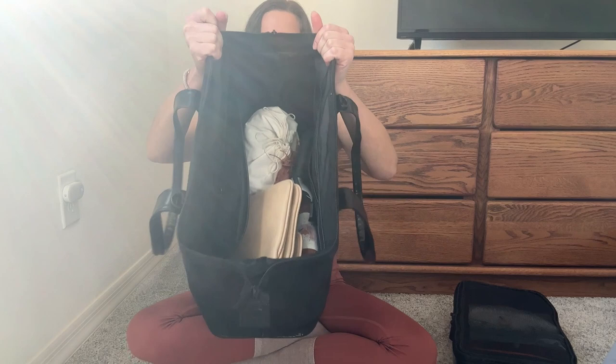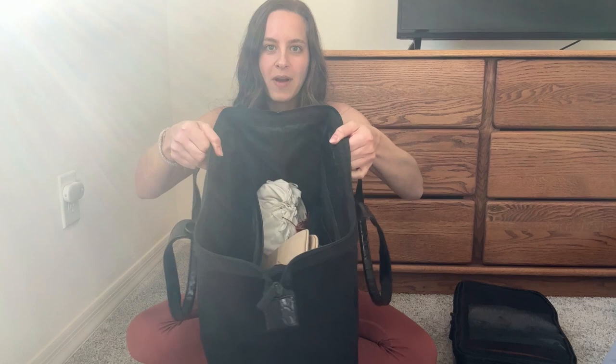We're talking about the personal and mini today. The bottom portion is just like a cube with a mesh covering that zips, nice and compact. When I'm on vacation, I like to take it out of the bag and put it in a drawer or on a shelf, unzip it so I have access to all my clothes, and fold it back when I'm not using it. Inside, when you open it, there's a frame so it opens up really nicely and stays open — you can put your hands in and out without risk of it collapsing.